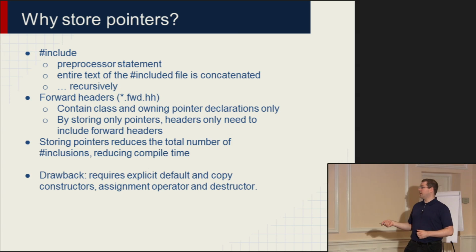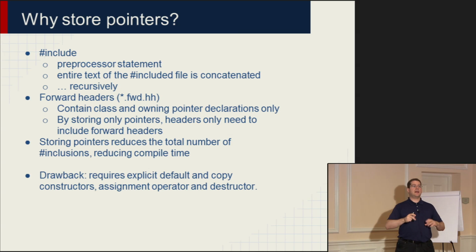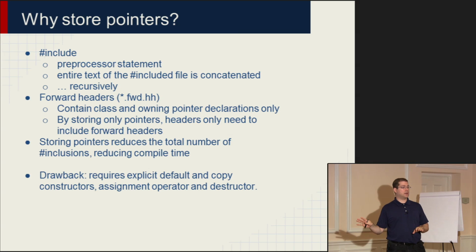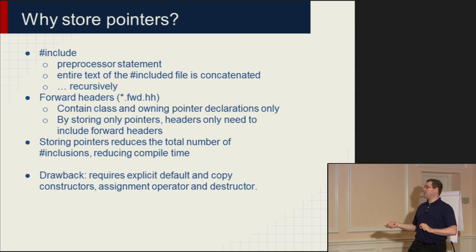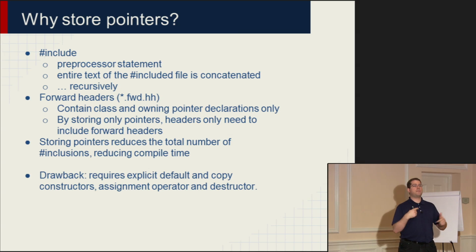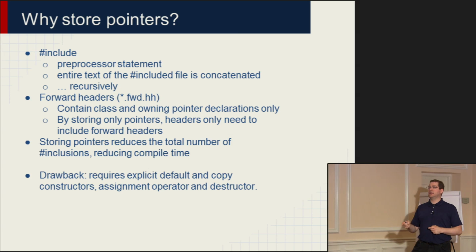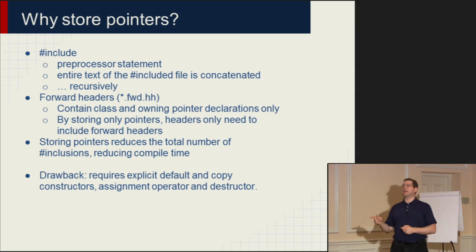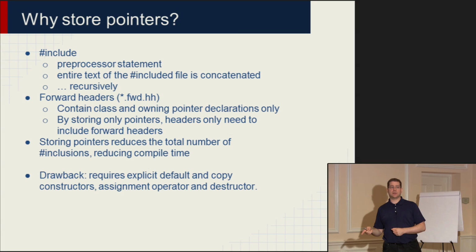So if you're not being explicit, if you're not saying, don't worry about the assignment operator, I'm going to be defining it in the CC file later, every time it encounters a place where it needs a copy constructor, for example, it will try and make a default implementation. And in order to make that default implementation, in addition to knowing about the owning pointer, it needs to know details about what it's pointing to. And so it will complain about the fact that you've not included the header for the object that's being pointed to via the owning pointer.